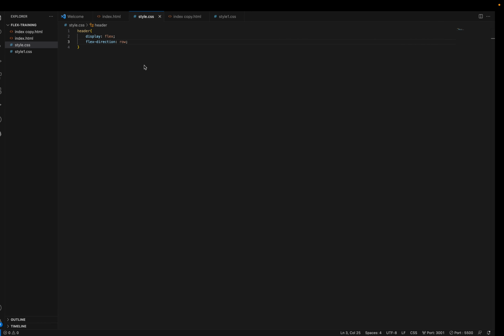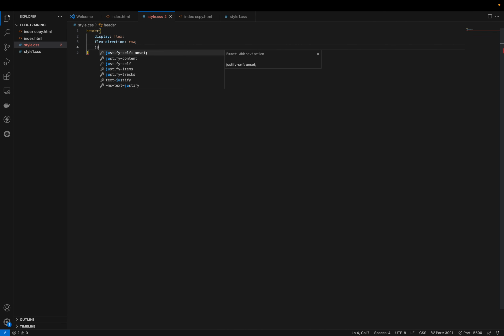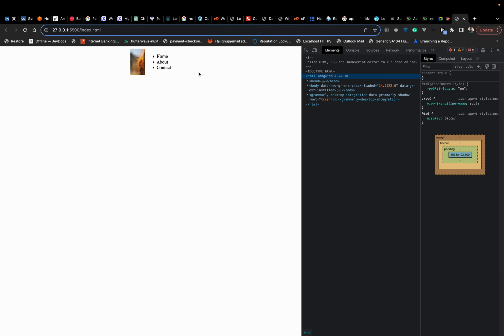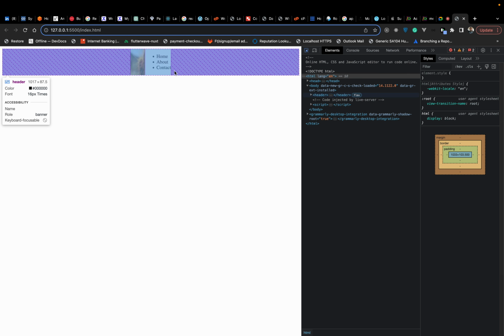The next property that is important is what we call justify content. These are properties you should know as long as you'll be working with flex. And if you're able to understand flex, you can manipulate any layout on your screen. The next one is justify content, and we have different options. We'll start with center, then I will show you others. Now you can see that when I set justify content center, all the elements inside that header element, all of them met at the center. Can you observe?